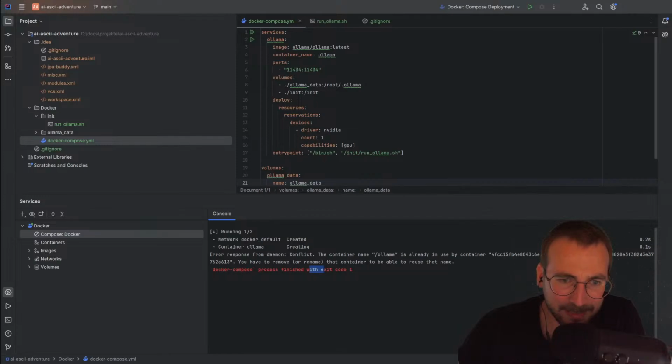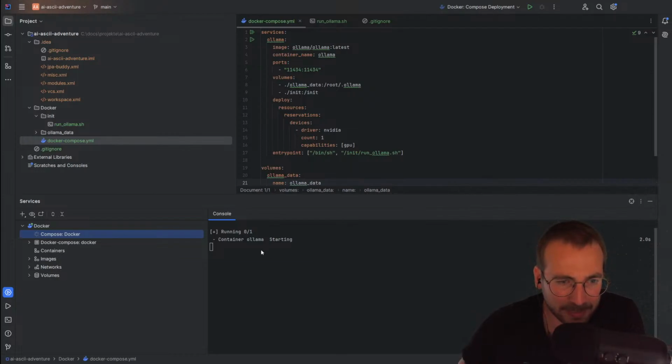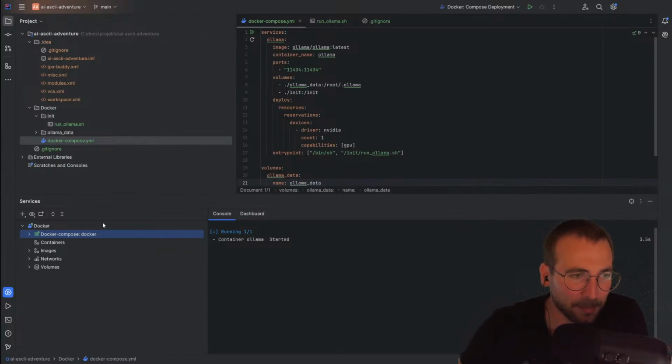I'll just delete that container because that should be really easy to get built again, because what really takes a long time is that downloading of the model. But we already have that and mounted that, so there shouldn't be a problem. Okay, it says started.